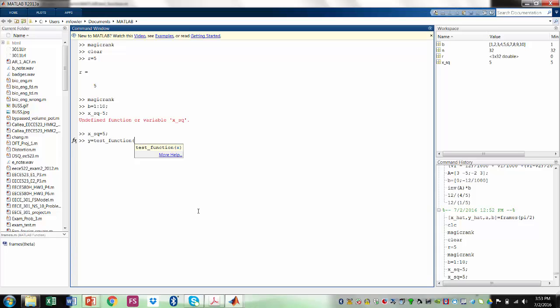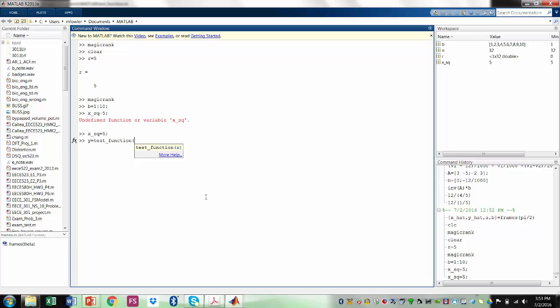If I had put in all that proper style stuff with the usage and everything, when I click on more help here, it would actually show me all that. So when you put all that stuff there that I said is proper style, you're actually creating your own help for your function. That's why it's crucial to do that.